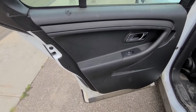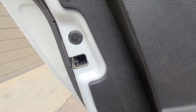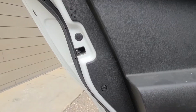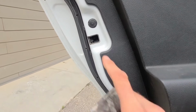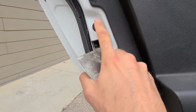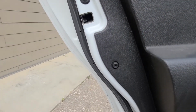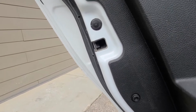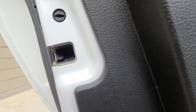Before starting with the door panel removal, always first check the child lock, if maybe that's engaged and that's why your door handles don't work. Maybe you get lucky and you won't have to remove the door panel. The child lock is located just behind this plastic cap, so you can remove it with a flat screwdriver or something like this. Just pry it underneath and it's going to pop out.